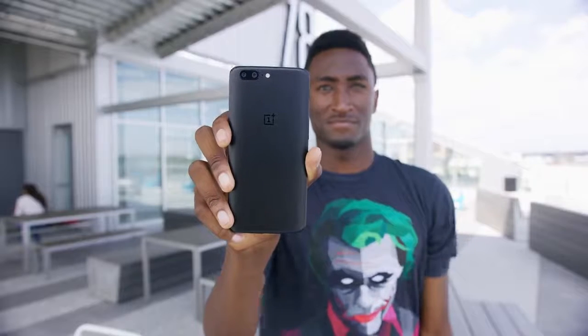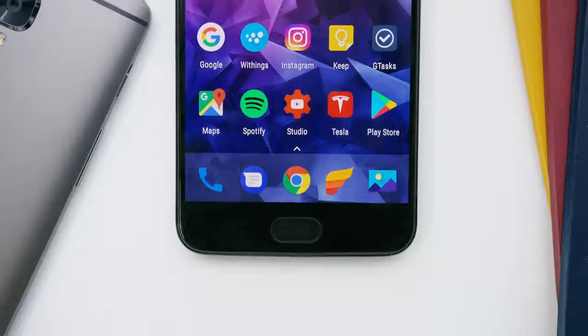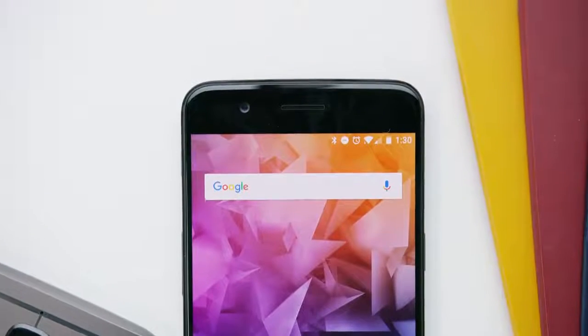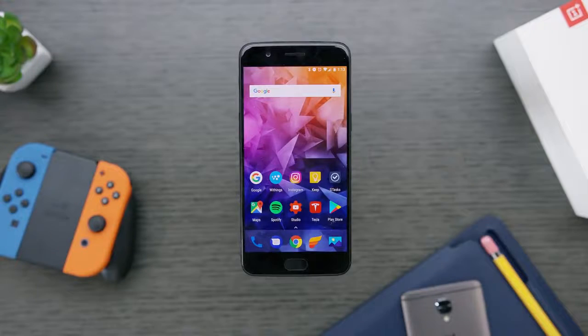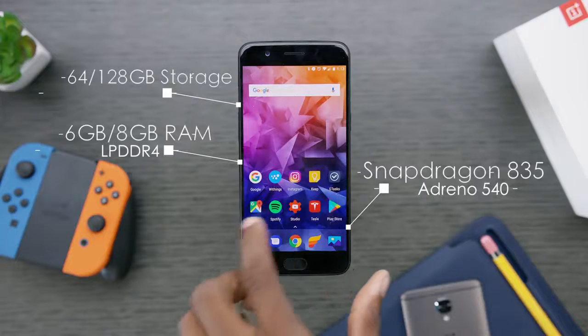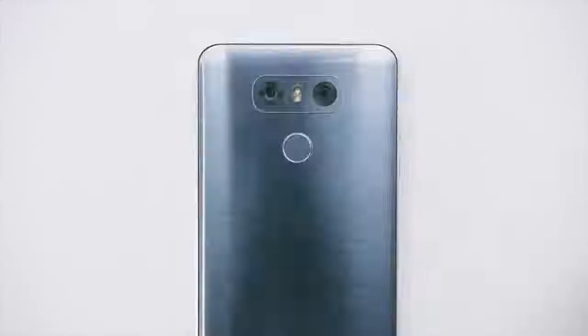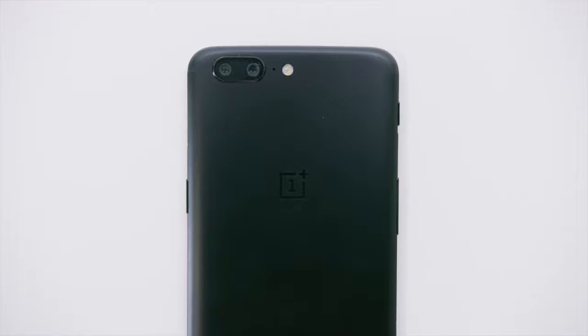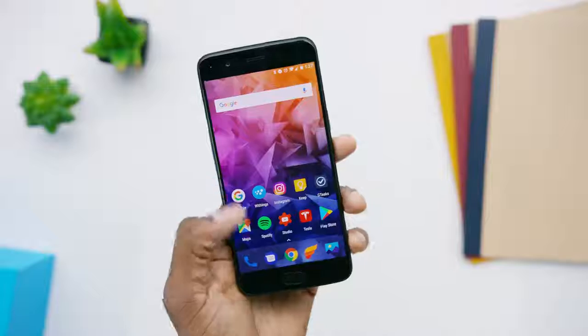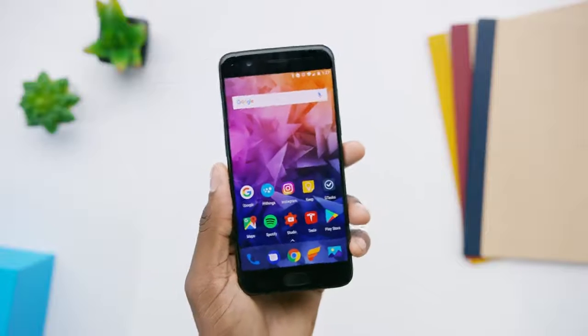So OnePlus 5 is another incremental improvement over OnePlus 3T with a few big bullet point changes and a couple minor touch-ups. So first thing you'll notice is the insane specs. You can tell it's an enthusiast brand here. Snapdragon 835, Adreno 540, 6 or 8 gigabytes of RAM, and 64 or 128 gigabytes of storage. A dual camera system on the back, 16 and 20 megapixel cameras, Bluetooth 5.0, a 3300 milliamp hour battery, and a 5.5 inch 1080p AMOLED display, and of course an updated unibody metal design. Okay, so not bad. Let's break it all down.